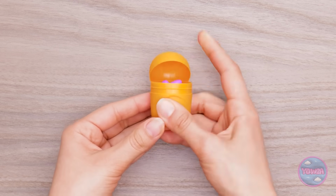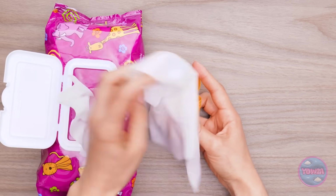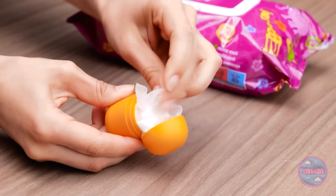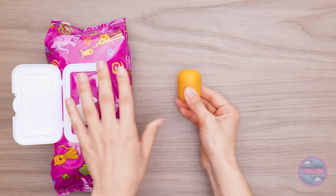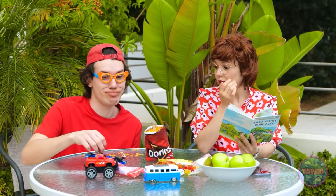Hey! Mommy, that was mine! Okay, let me just take this toy out of the container. And now that it's empty, I can stuff it with some wipes. It's a small container, but the wipes can really fold up tiny. There we go. That should be enough. And now it takes up much less space.